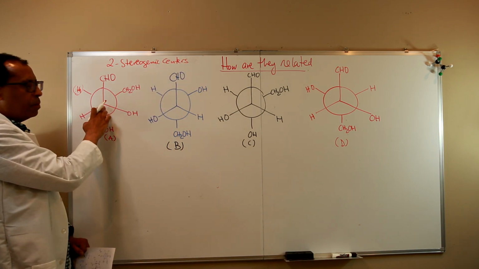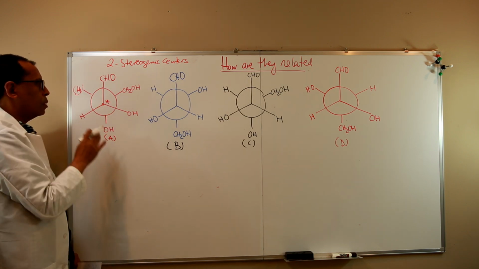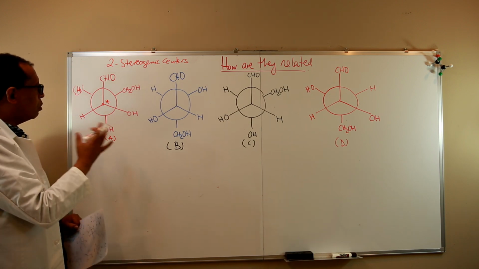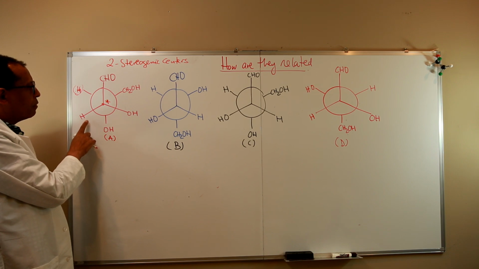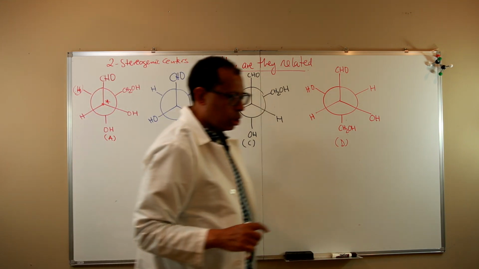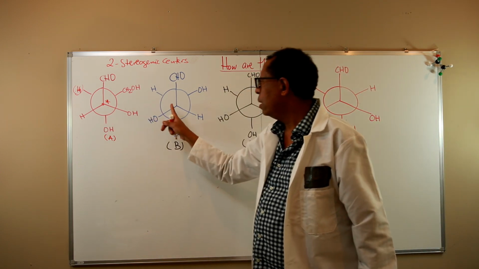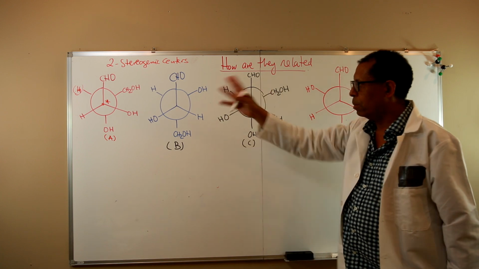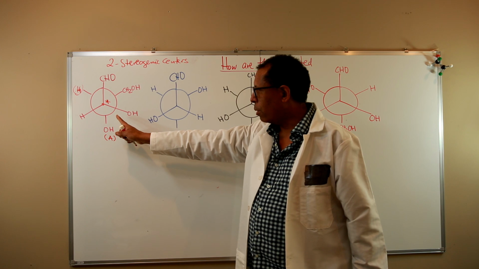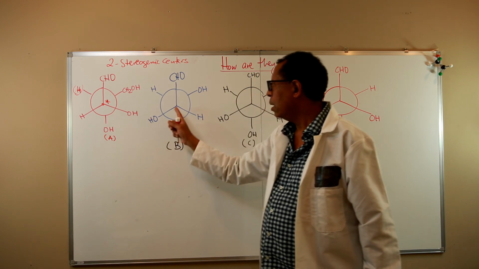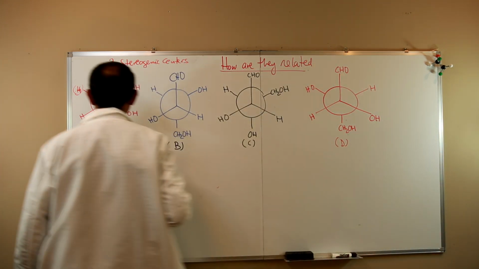One is at the front carbon, the second one is at the back carbon. So the Newman projection shows you two fronts. Now, the way I would resolve this is to know the relationship. I need to assign the absolute configuration of each carbon. So with two stereogenic centers, you have to assign two R or S carbons, and see what relationship each one of them has.